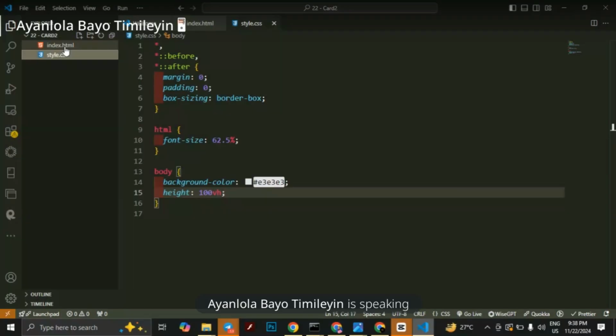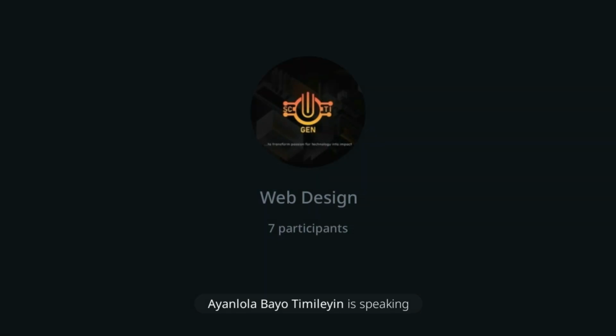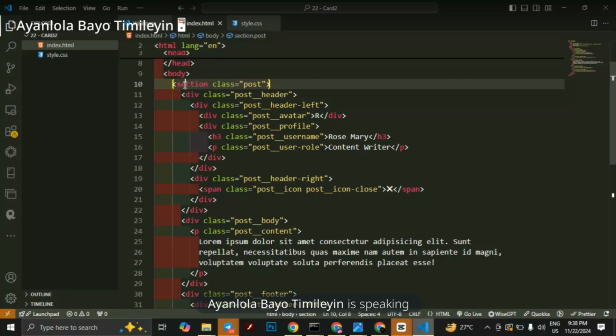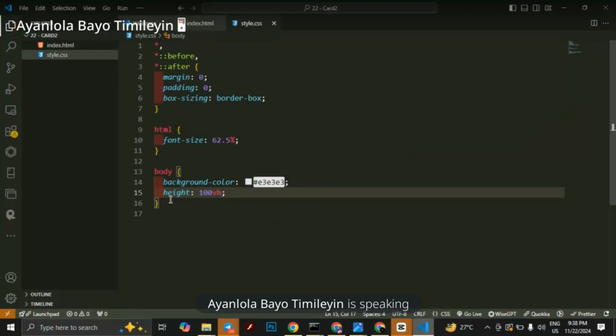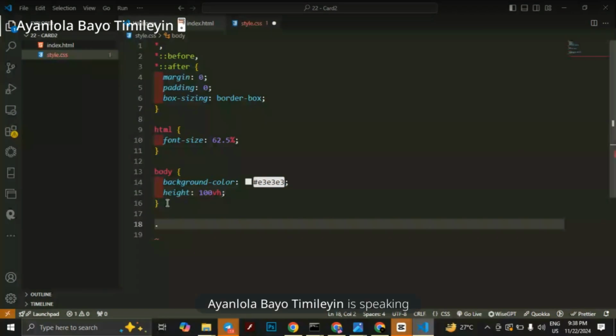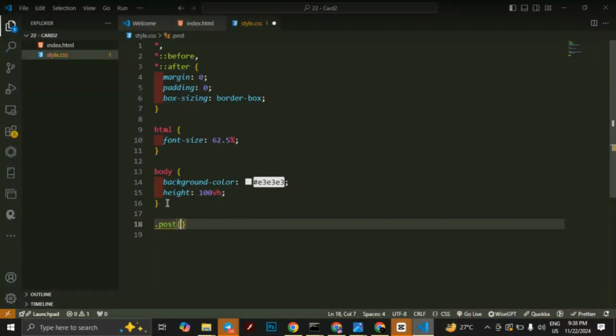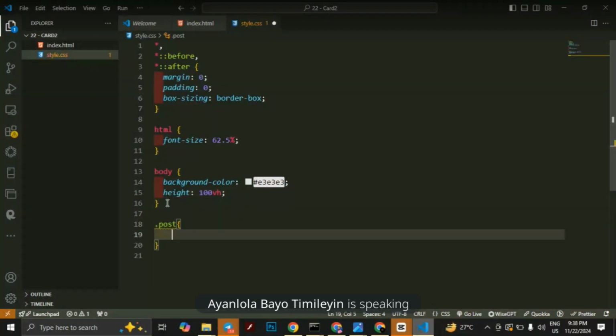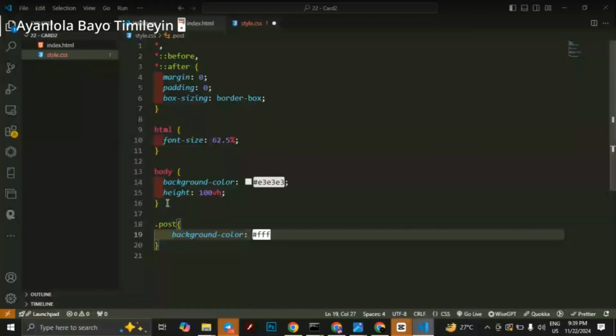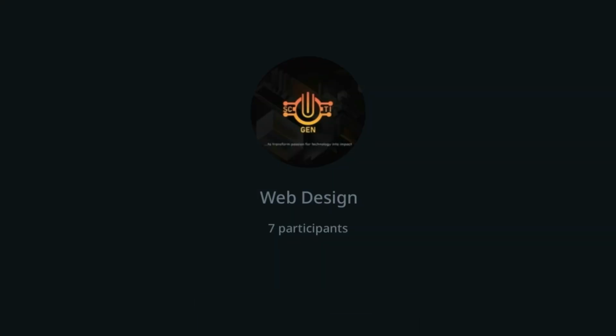So the section here, which is the container, has a class name of post, right? So it's the class post. And then I will set the background color to white, width to I think 400 pixels.